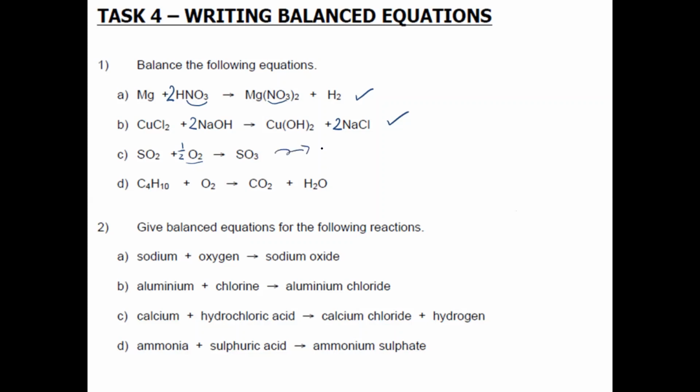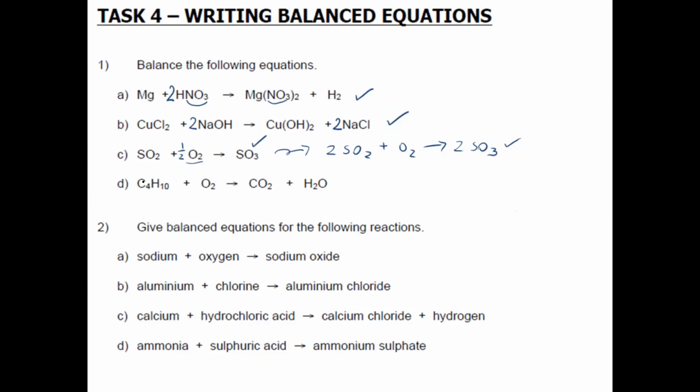Now another option would be to double everything. When I was in school, that was the only acceptable way, because they were saying there isn't any such thing as half O2. So you need to make sure that you've got that balance. But this is acceptable in exams, pretty much the same as in GCSE.